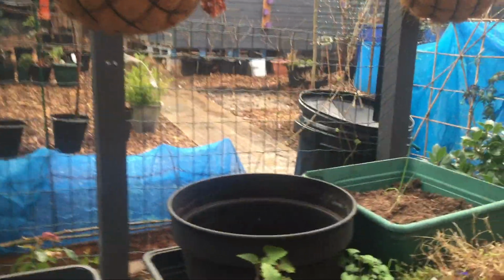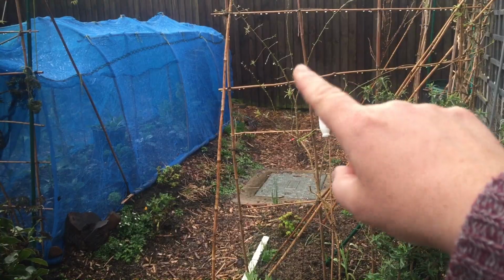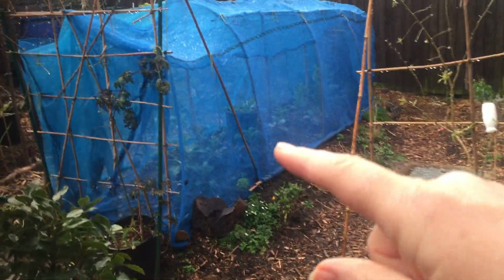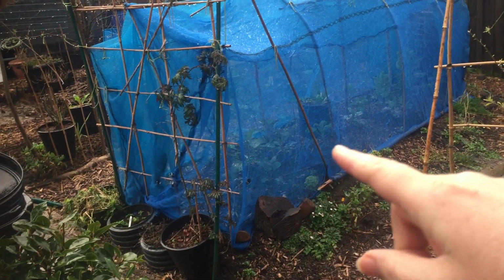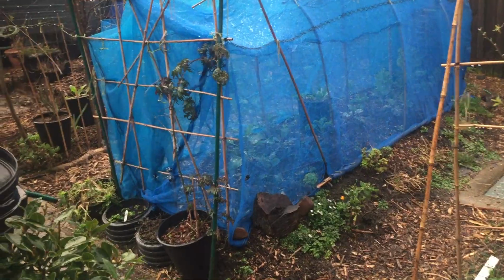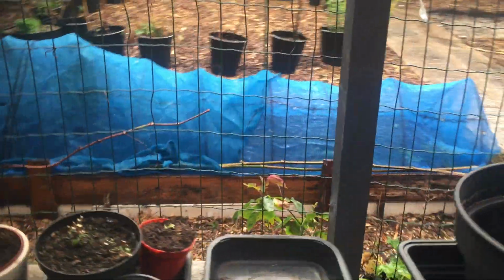Everything is sprouting as well. Look, the honeysuckle's got loads coming up there. The goji berries have got tufts coming up all over the show. And I'm glad to say that the water's still getting through the construction netting, because the leaves of the cabbages, Brussels sprouts and the kale and all sorts have still got water droplets on them. So the water's getting through, which is good.